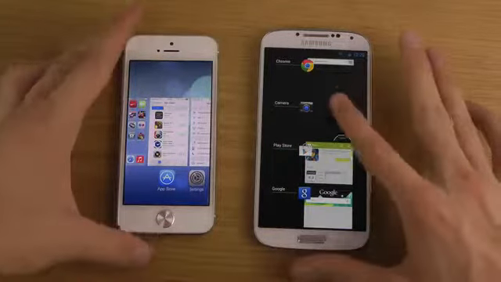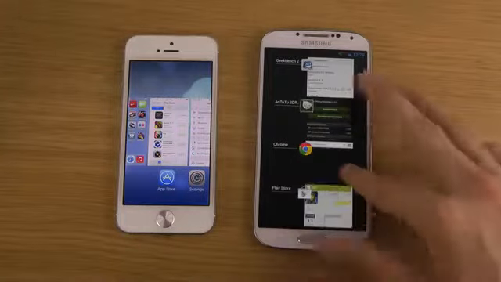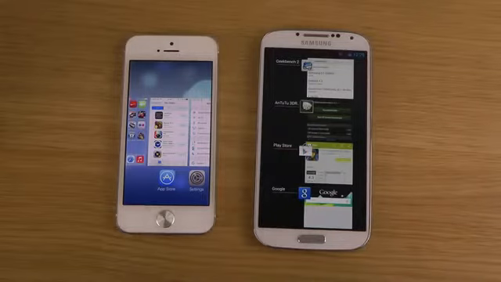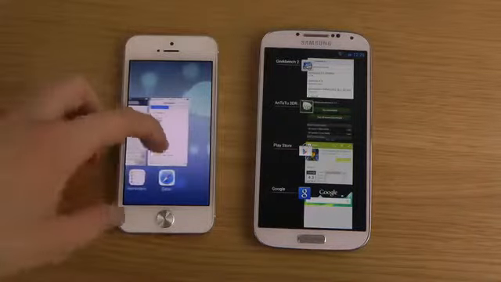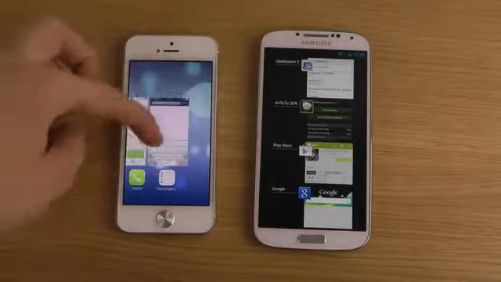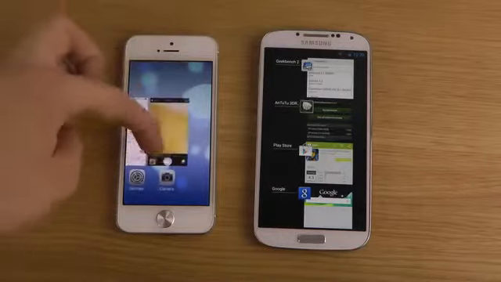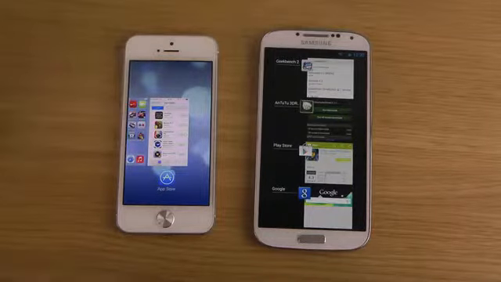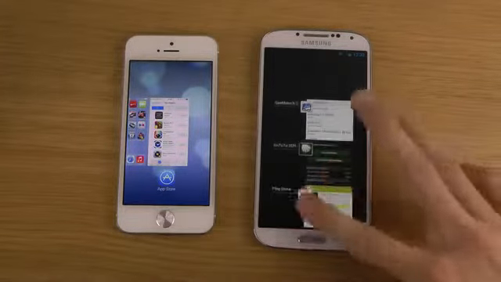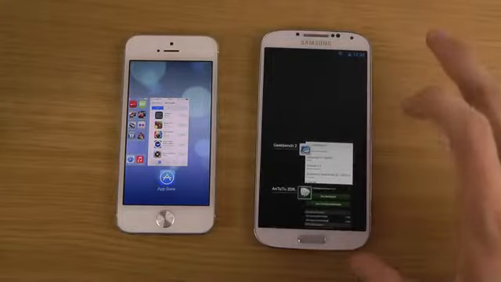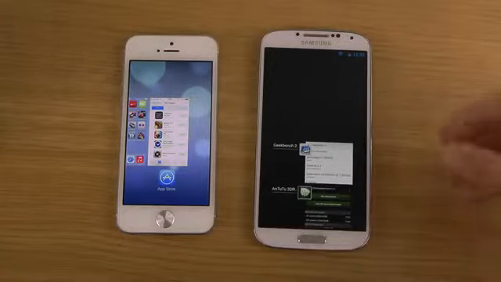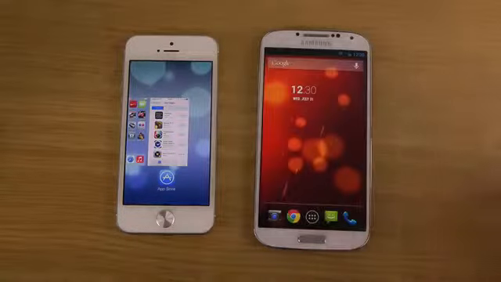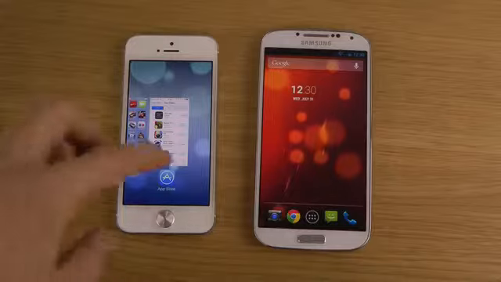So the multitasking UI here is pretty bad on both Android 4.3, the Google edition, and also in iOS 7 beta 4, because they should definitely have a button so you can close all of the apps with just one tap. That is what they have in most Galaxy S4 that's being sold, because Samsung is releasing with TouchWiz. It's just overall a better thing, since many times you just want to close down everything. But you have to swipe and swipe and swipe to close down apps.